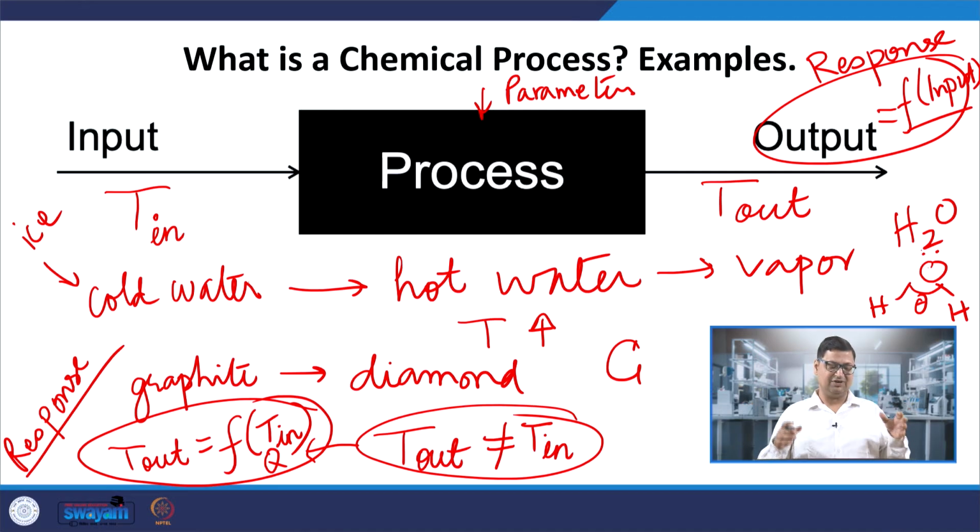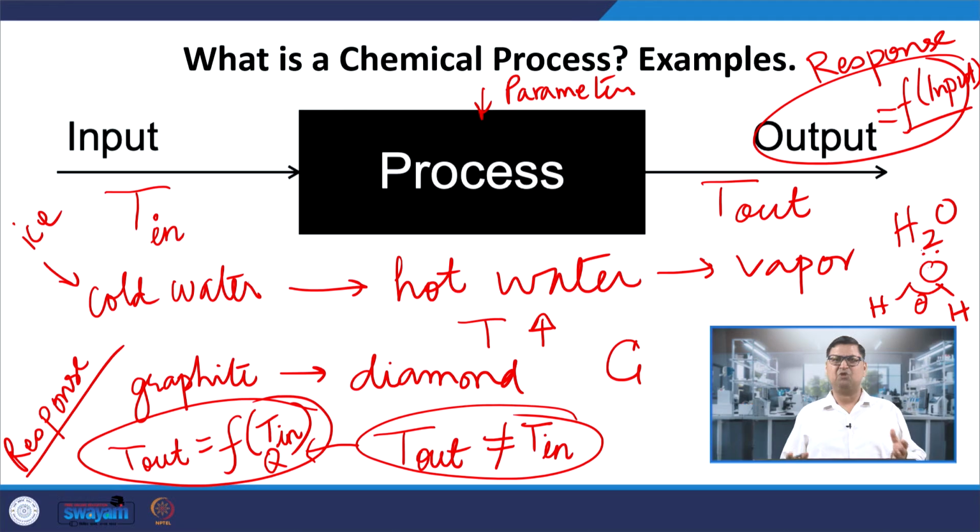And in this case of, let's say, going from cold water to hot water, I am actually measuring the temperature of the inlet and outlet, right? I will soon come to the point of modeling. But here, when I say response, I am talking about the temperature change I am getting. I am trying to express the output temperature in terms of the input temperature, or in general, any output variable I am getting in a process versus an input variable, right?